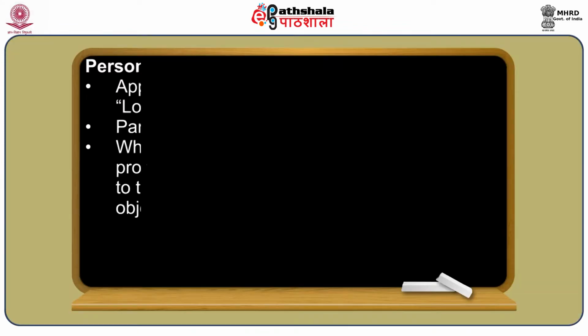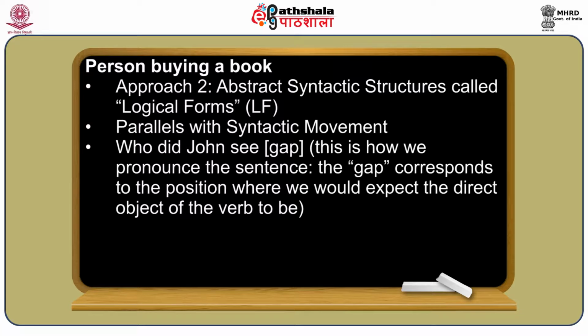And this is a gap that's exactly like the kind of gap that you find all the time in natural language. In many languages, you form a question. So suppose you want to ask, suppose John bought a book. You don't know what John bought, and so you ask, what did John buy? You use a sentence where what is the direct object of the verb, but instead of being pronounced right next to the verb, it's pronounced at the beginning of the sentence. And instead of where you would expect the direct object to be, you have a gap.